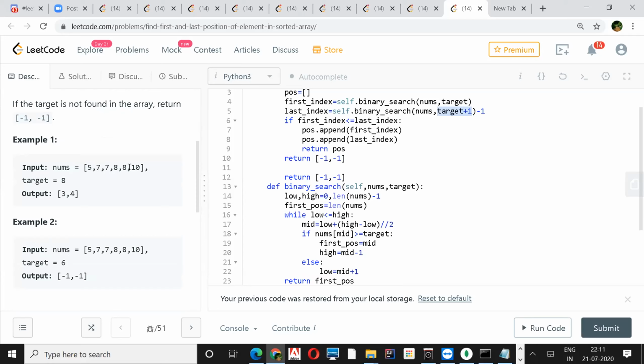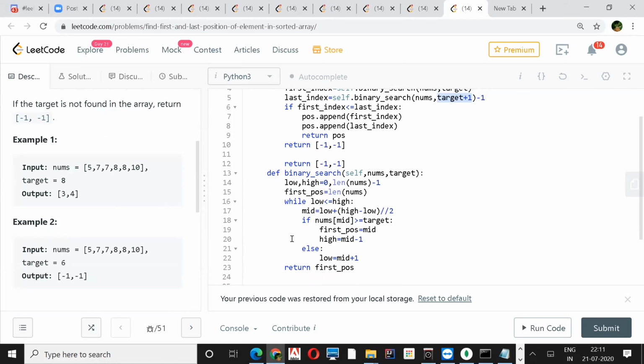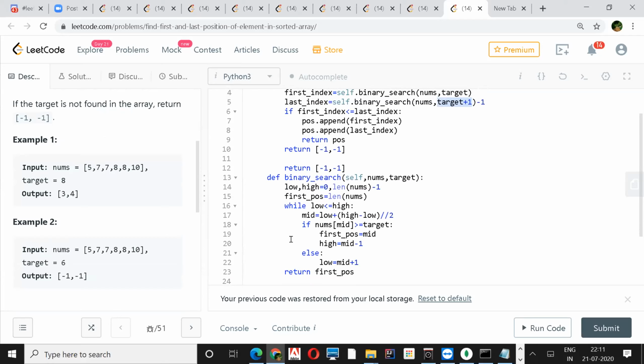I guess he has written first position equal to length of nums, so the last will be returning, I guess, in line number 15. If 9 is not there, it will return the length of the last element. You have written first position length of nums, right? Yeah, it is. No, he's updating also, right? In line number 19.